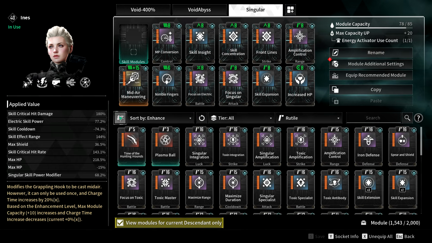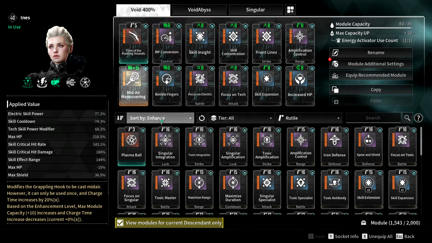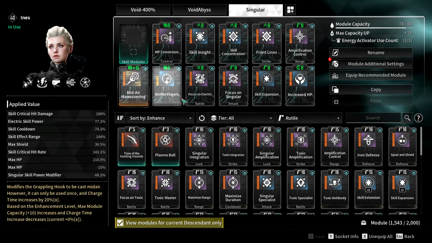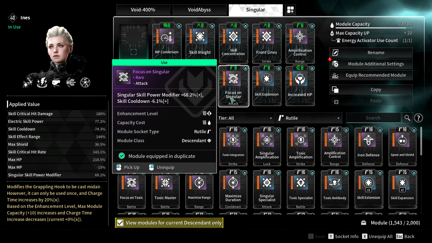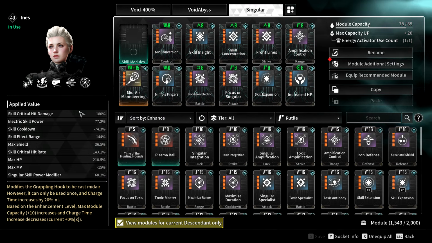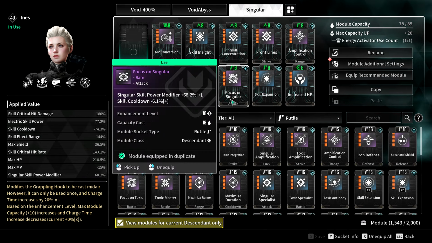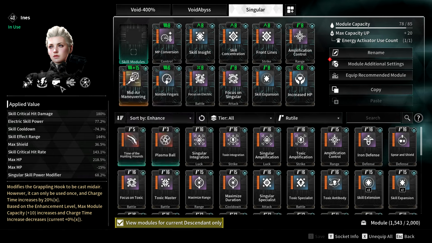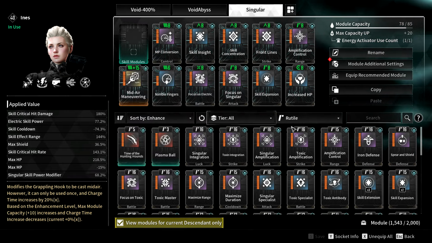So the build is pretty much identical. What I have done is I have dropped the focus on tech for focus on singular. Now, a few people suggested other things here. You can try them out, but for the sake of simplicity, we are using exactly the same build. Instead of focus on tech, we are using focus on singular based on the reactor and the main ability that we're going to use. So that is the setup here.